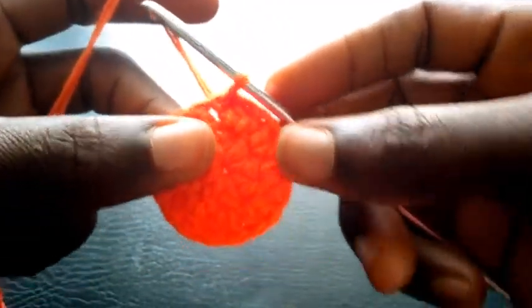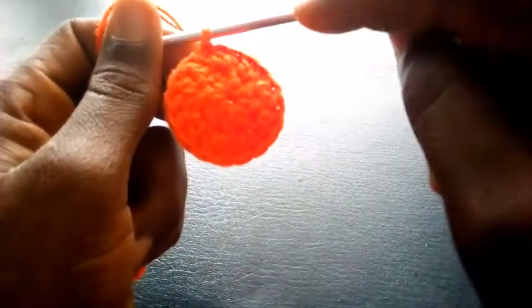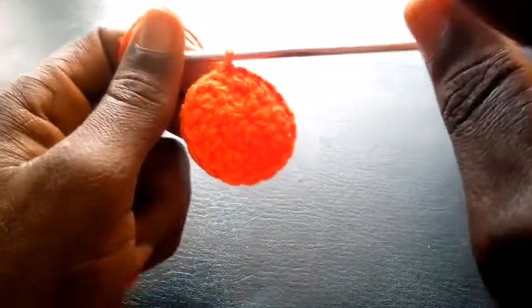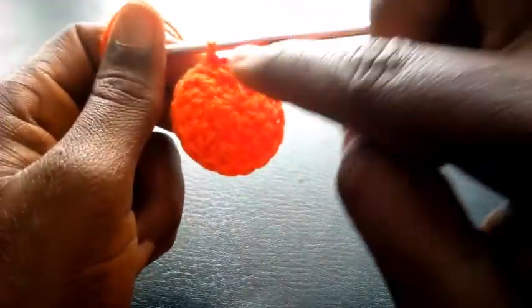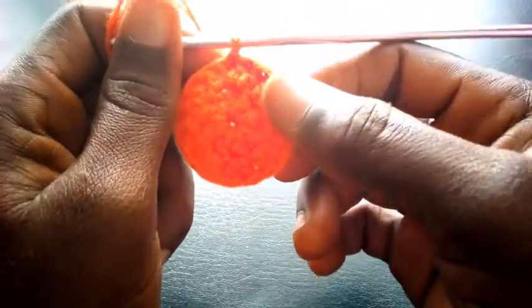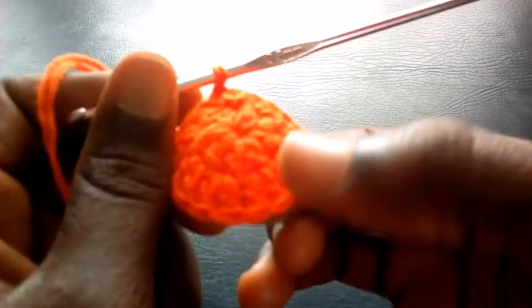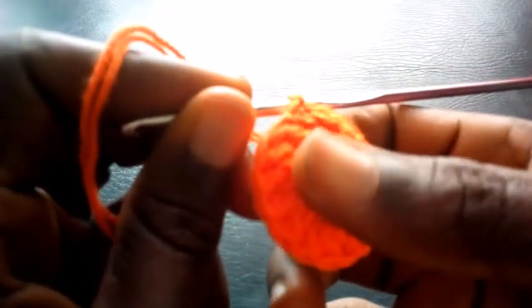Now if you look at it critically, you discover that initially in that ring, I made 8 double crochets. Now by the time I make a slip stitch and I start the second round here, I chain 3, and in that same loop I make another 2 double crochets, making it 2 double crochet in that single loop. So that single loop plus the other 8 loops makes it 9. So I have here 1, 2, 3, 4, 5, 6, 7, 8, then 9. This is the 9th one.